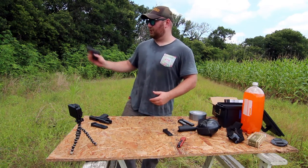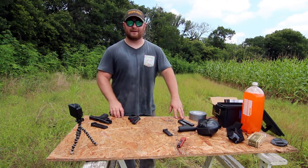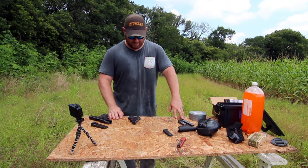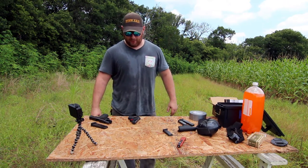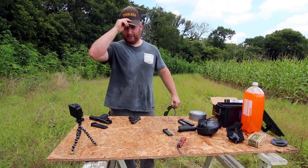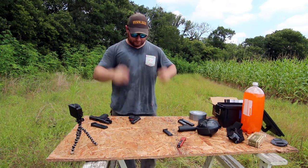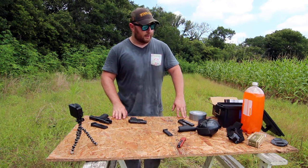It really allows you to put a lot of rounds down range real quick if you want. Obviously this gun is not designed for that, and it got pretty unhappy with me, like I was saying, once I got it all warm and toasty. But in general, it did pretty well. The 380 wasn't enough to set off the homemade Tannerite. Usually I set that off with a shotgun shell, but I've set it off with a 9mm before. But today it wasn't cooperating with the 380.